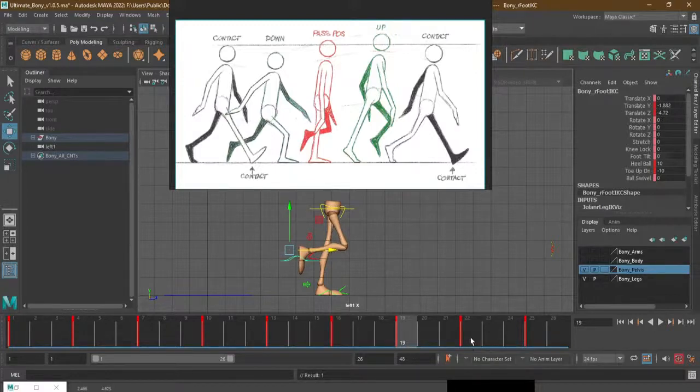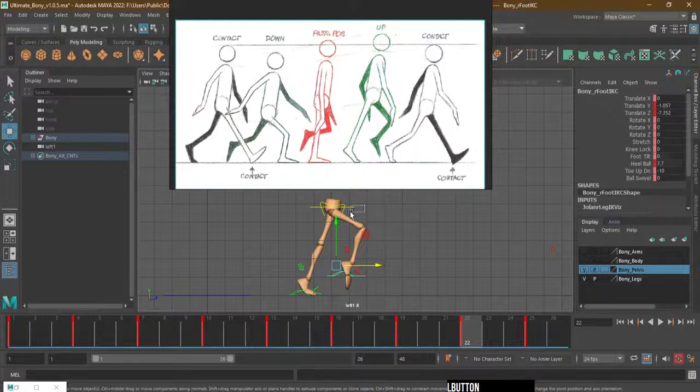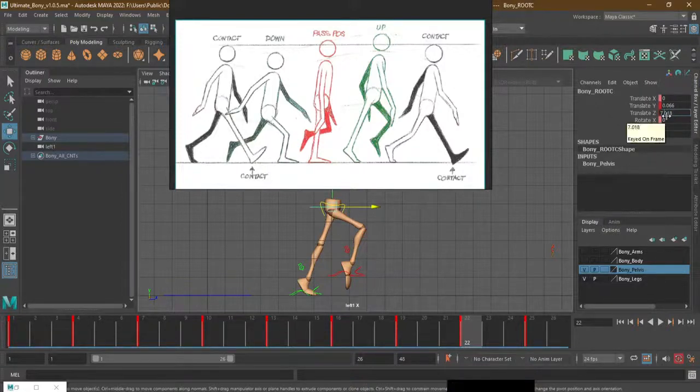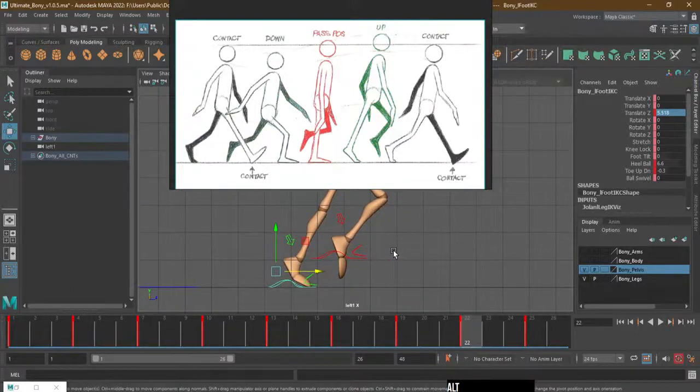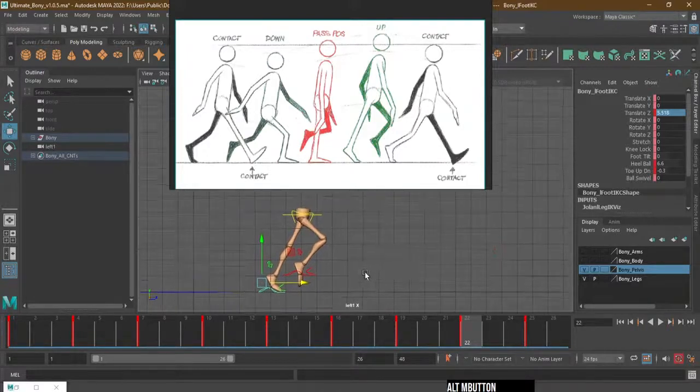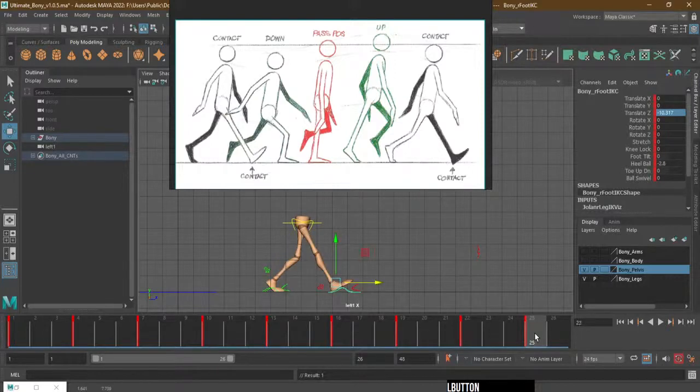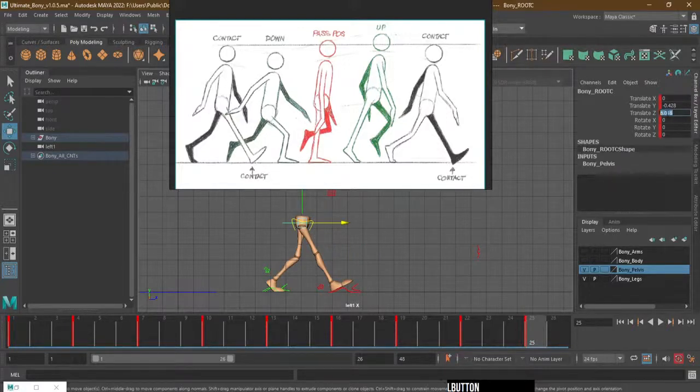Okay, I will go here. So this should be, instead of 7, it should be 8. Okay, this is the pose. And just move these forward a little bit. And then I will go much more forward. This should be 9.